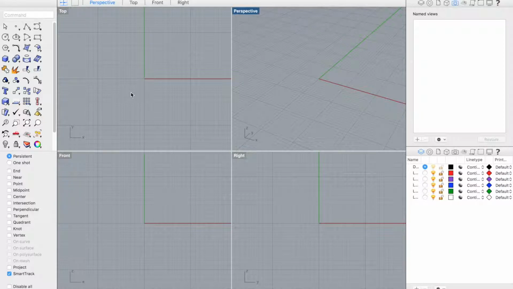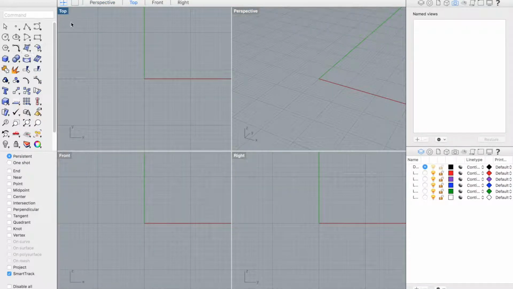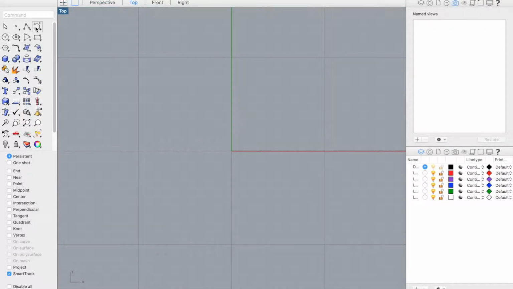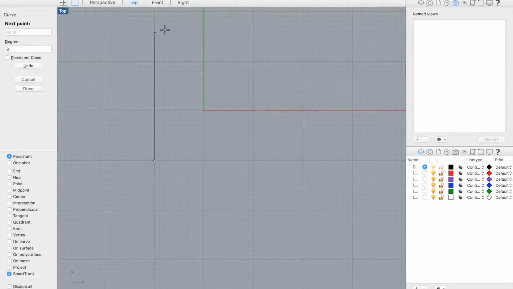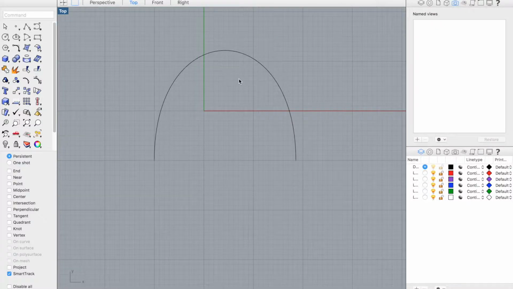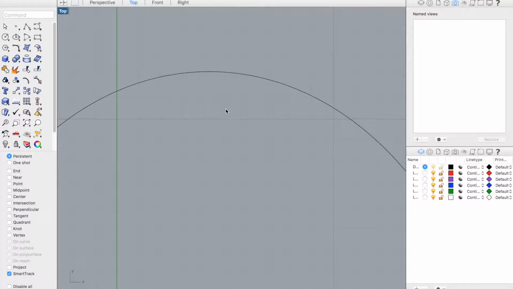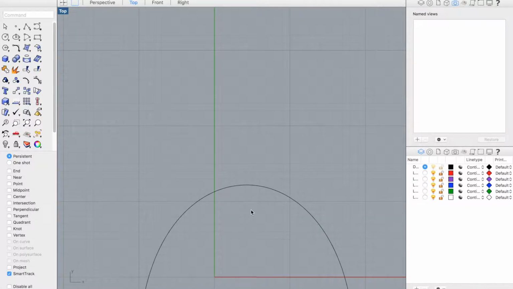In this video I will teach you about what the ribbon is. Let me draw an example of this curve. I'm going to create a curve, say about this big, and press enter. Now you have a curve. The purpose of ribbon is to make your curve thicker, so it can be around this thick or any thickness you want.